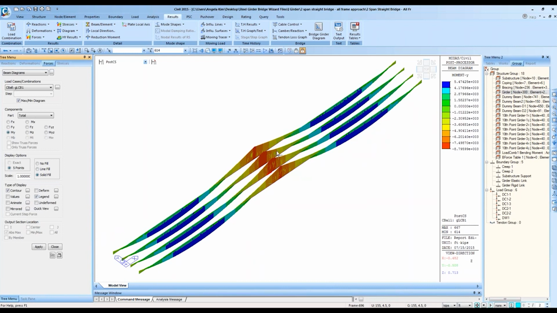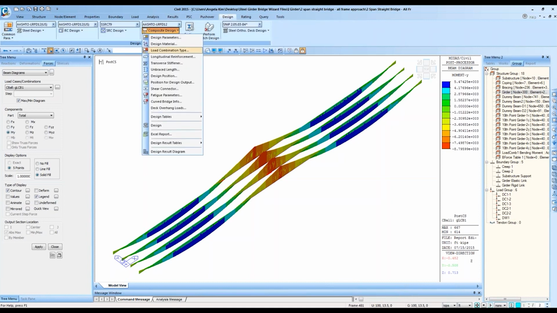Or let's say you also need to know where the contraflexure point is. You can also include it in your detailed Excel report too. Whatever the case may be, reviewing the analysis result is one way to do that.